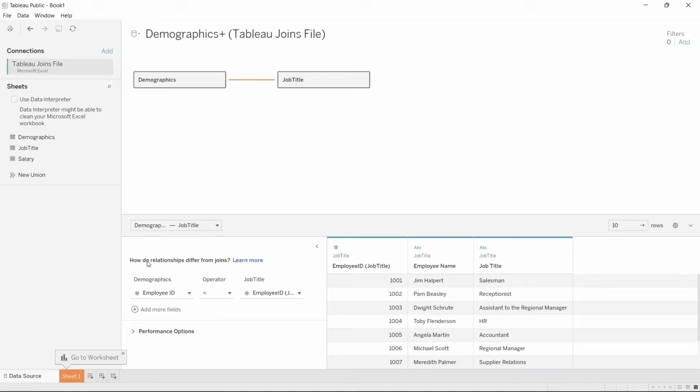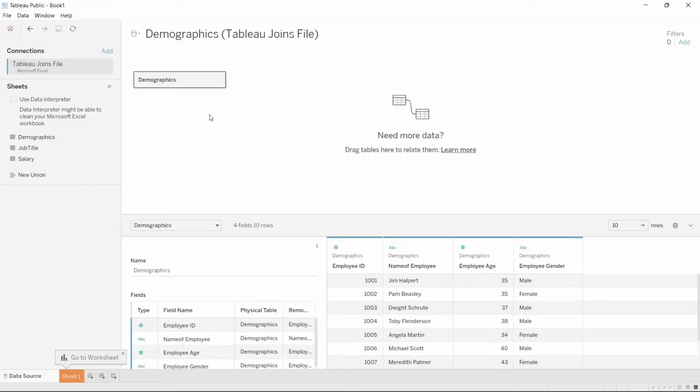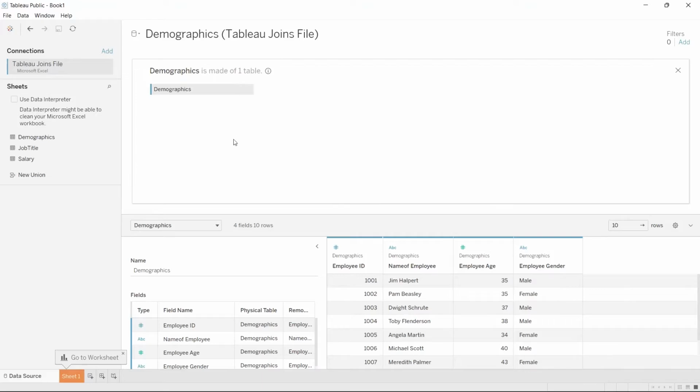And you can click on this and learn how the relationships differ from joins. Again, there's not a huge difference, but it's not as customizable, and you can't as easily do left joins or full joins or all these things that we're about to look at. So I'm going to take this one off. And what we're going to do to actually be able to look at the joins and choose what joins we want to use is we're going to do this drop down. We're going to click open. And so now we are in a place where we can actually create the joins.